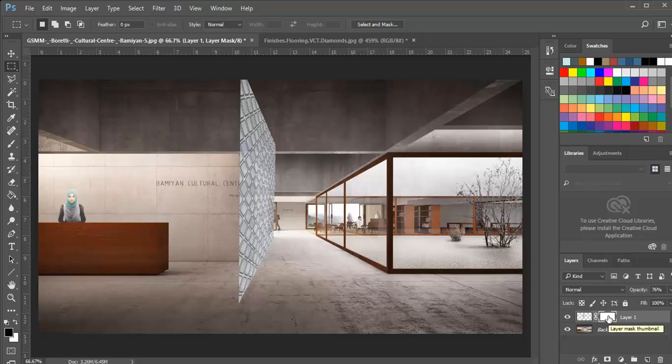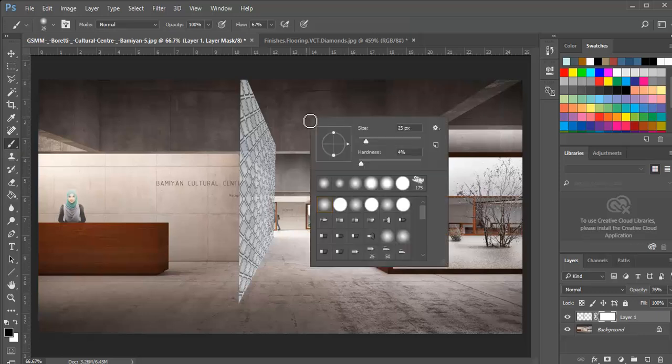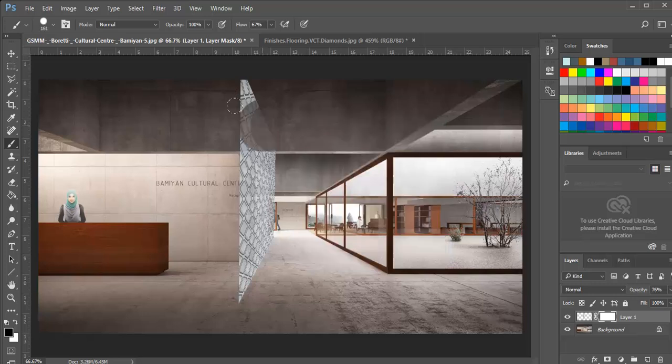So here you can see I've got a new thumbnail next to my layer thumbnail. Then I'm going to switch to the paint tool and check my brush. I want a really hard brush here because I want a hard edge. And the size, I'm going to make that bigger, nice and big to start with. Then I can just paint away the things I don't want.